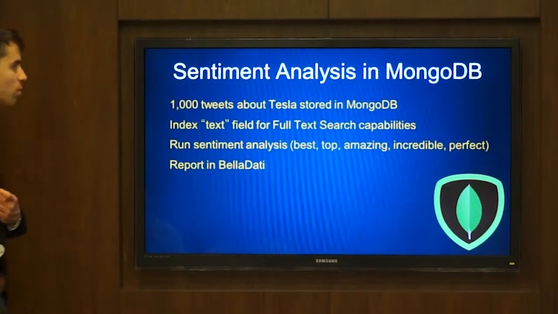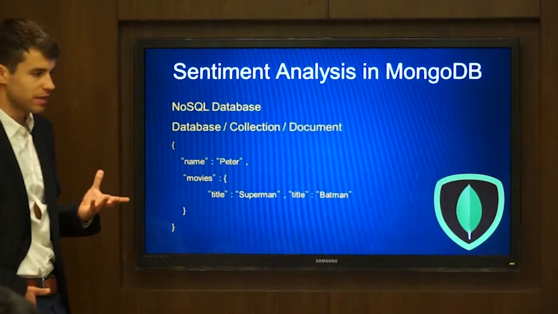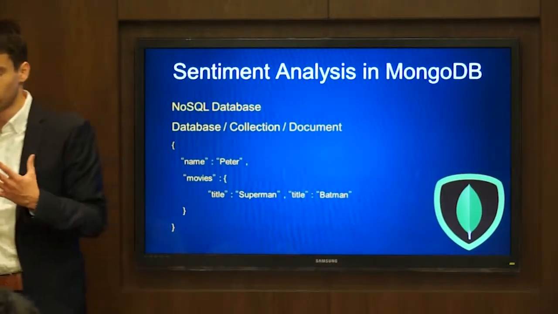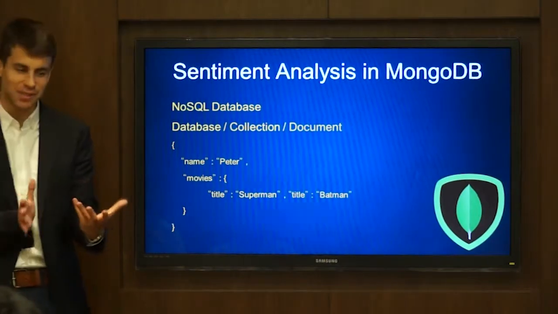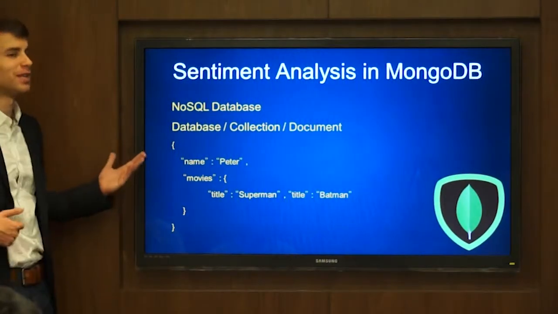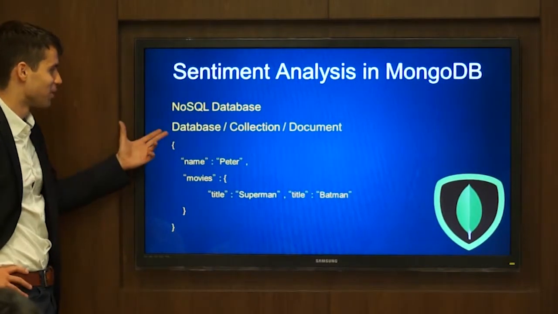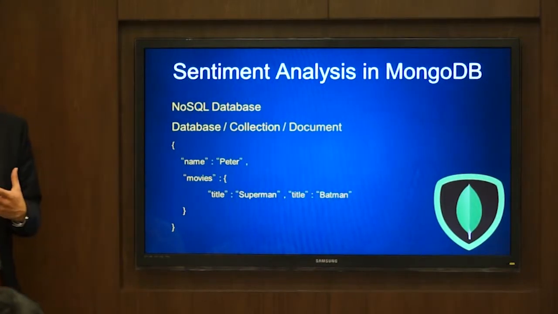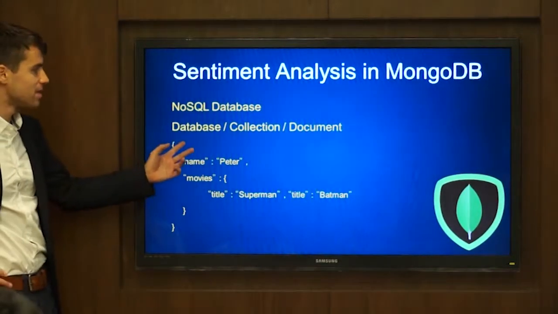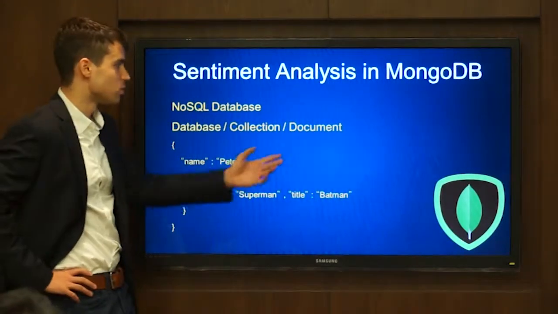So how, for example, does Mongo work? Maybe an introduction for others who don't know what Mongo is. Mongo is a NoSQL database. So instead of storing data in tables and writing SQL scripts, this is a NoSQL database, which means you are not able to write scripts. So maybe you would say, hey, this is really complicated once you are not able to write the scripts. But Mongo has a very similar structure. It's based on a database. Instead of tables, it has collections, and instead of the rows, it has documents.